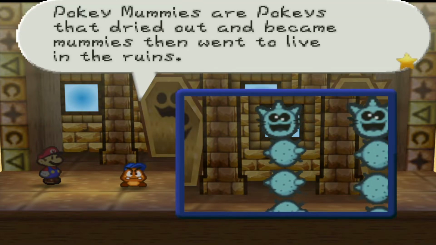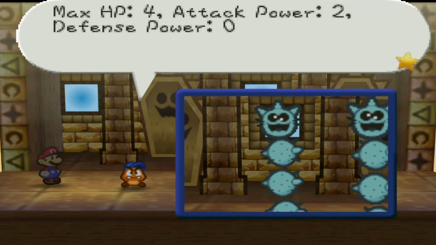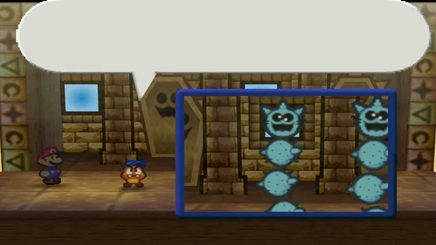So this is a Pokemummy. Pokemummies are Pokies that dry and become mummies when they went to live in the ruins. Power is two. Careful that they have spikes. Trust me, it'll hurt if you jump on them.